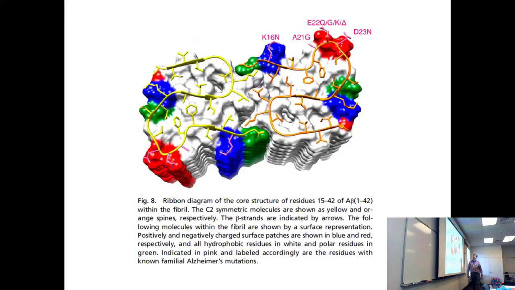If you color it by charges and hydrophobicity, you see there's a lot of hydrophobicity in the middle. There's a lot of charges on the outside. The structure makes chemical sense. So they show this to you so that you can look at it and you can agree. You can look at it now and you can say, oh, that could be it. That works. That puts all the pieces in the right place.